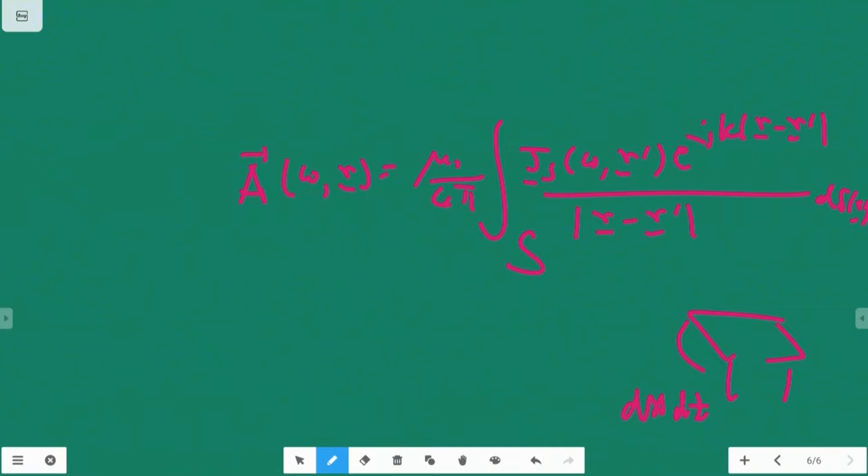In the far field zone, r is much larger than r dash, because r dash varies over the surface of the resonator, that is near the origin, whereas r is very far away from that. Here r prime varies over this. So if you apply the far field formula, mod r minus r prime can be written as r square plus r prime square minus 2 r dot r prime to the power half, and you can write this as r into 1 plus r prime by r square minus 2 r cap dot r prime by r, to the power half. And you are assuming that r prime by r is very small, that is, the dimensions of the surface are very small compared to the distance of the point where you are calculating the field in the far field zone.